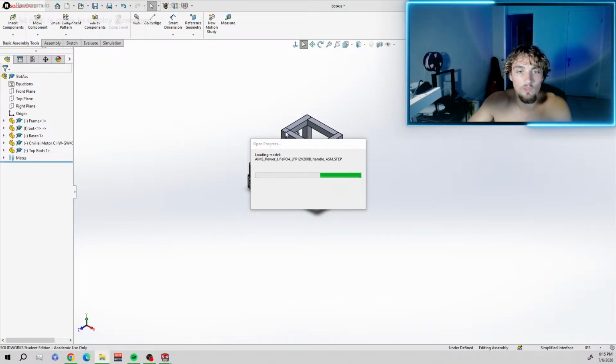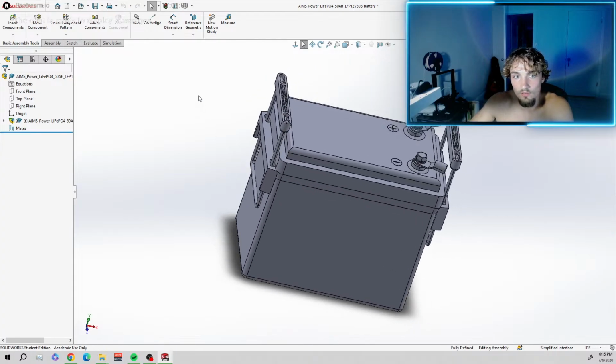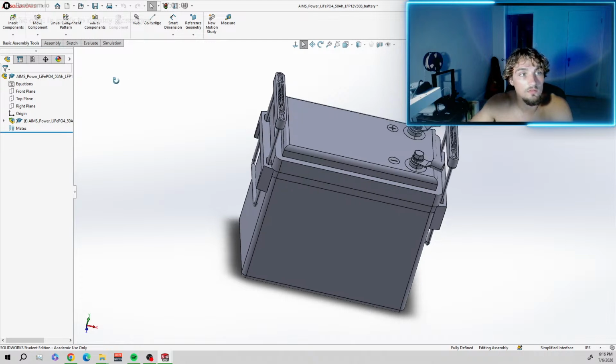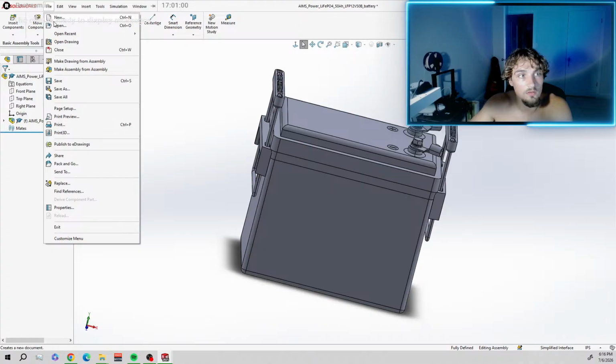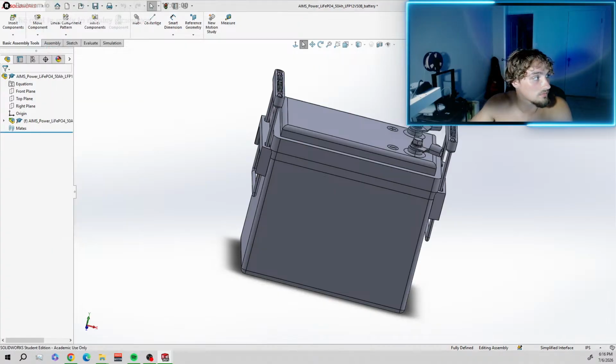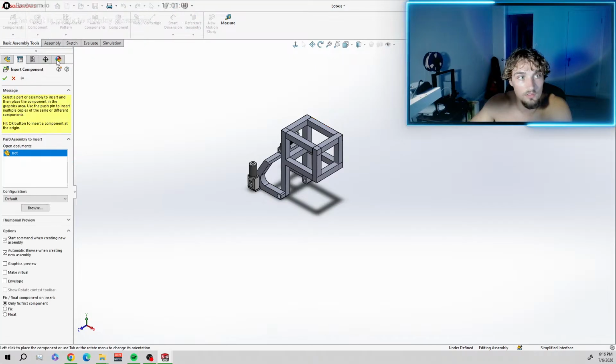Okay. We'll do the 50 amp hour for now. That's what we'll do. Wait, this in assembly? That's at application. Close. Don't save. Okay, I'll just try to insert it into here.